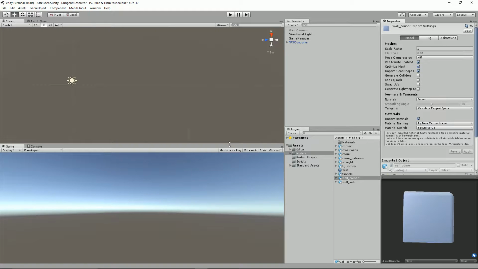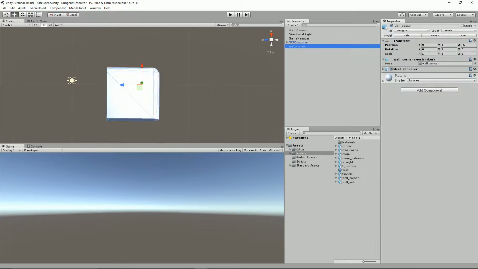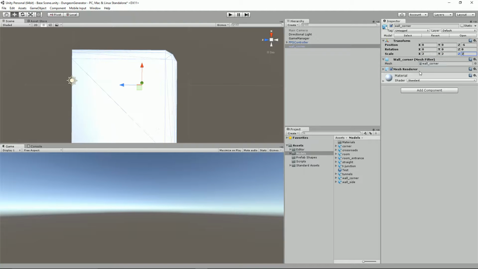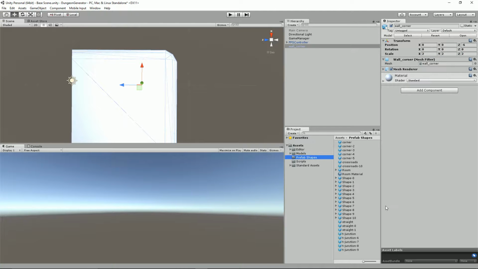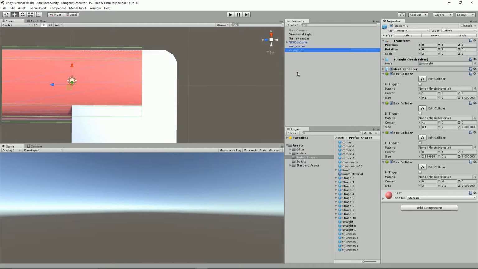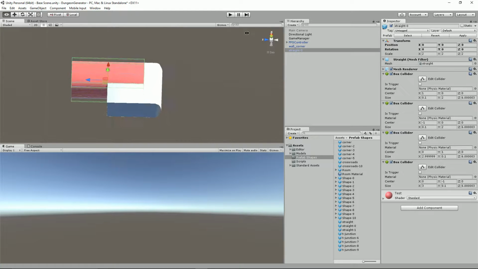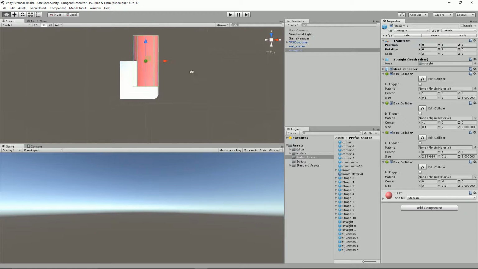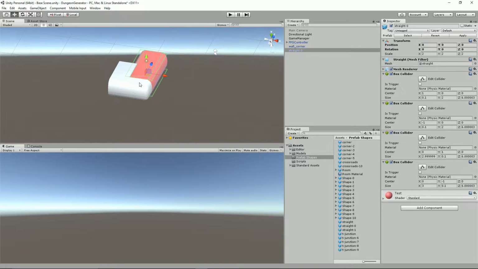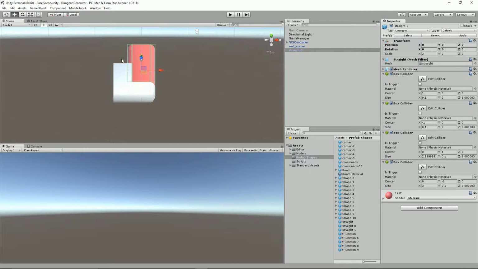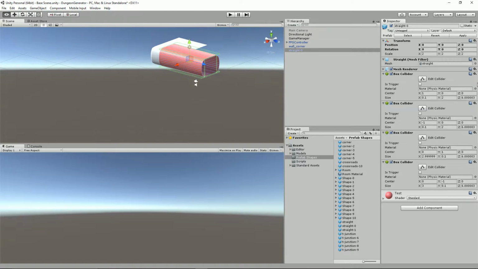So let's have a think about how we're going to do this. First of all, let's just get them created. Let's bring that one in, wall corner, and then we'll scale it up by 2, because we know that we need to be 2 by 2 by 2. In fact, I can probably prove that very quickly just by bringing a straight one out. Yep, that's fine. Let's just go to the top view. You can see that lines up nicely. I appreciate that it's not lining up there, but that's because we need that to go in a bit further to meet up with the next piece. But you can see that otherwise it's absolutely identical, so that's good. So let's just delete that.